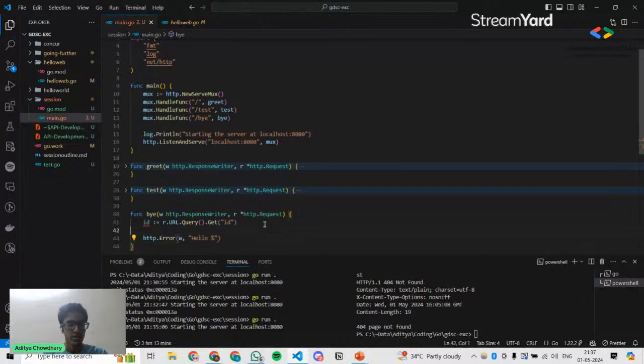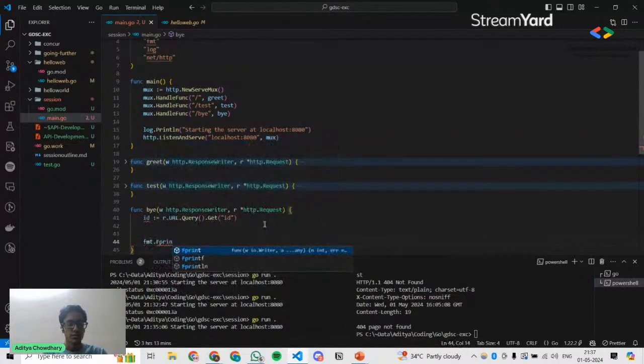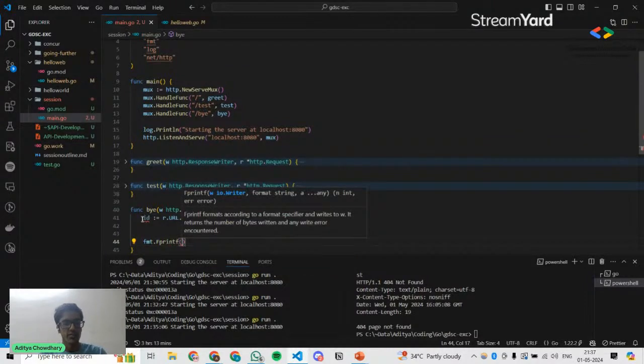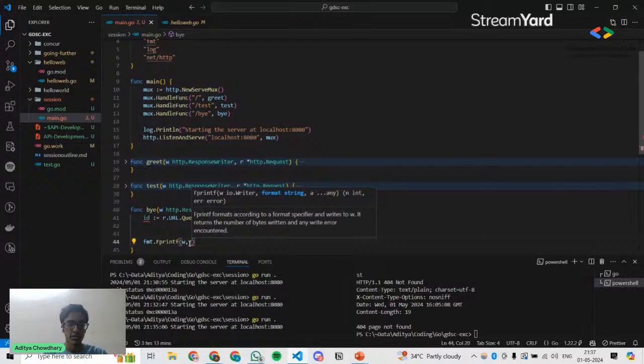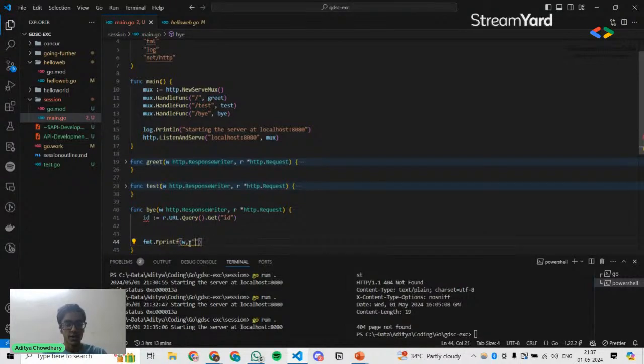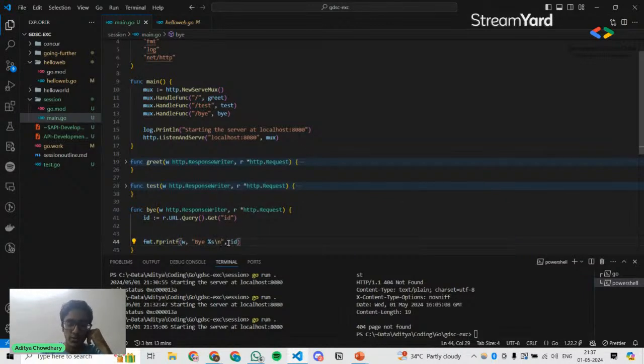Okay, wait, we can't do that. I'll use fmt.Fprint. Okay. So the reason I wasn't doing that earlier was because I have to pass in parameters, and that would make me create a string earlier. So this is a simpler way. We're just going to say Fprintf, which is formatted string, and we're going to say w. We're going to say bye. This is bye, and we're going to pass in this ID over here, right? So we also need to include the \n, since Fprintf is a formatted string, so we have to be a bit more literal about our new line.